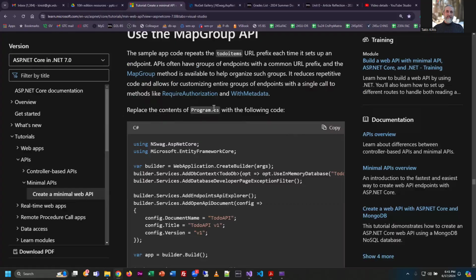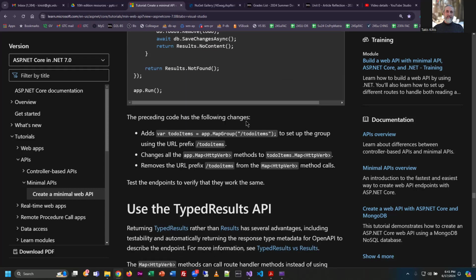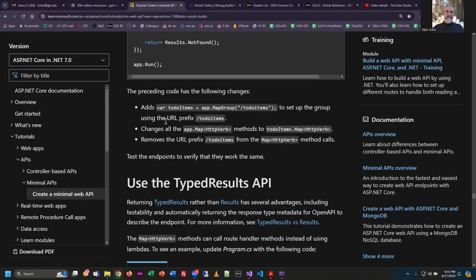All right, let's go ahead and read up on this a little bit before we run it. It says it has the following changes. It adds a variable, todoItems, to set up the group using the URL prefix /todoitems, right? It changes all the verbs, basically. You can see the syntax you're using here is a different format. So we just call todoItems.MapVerb.